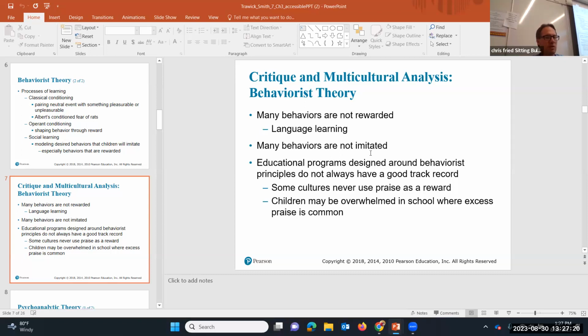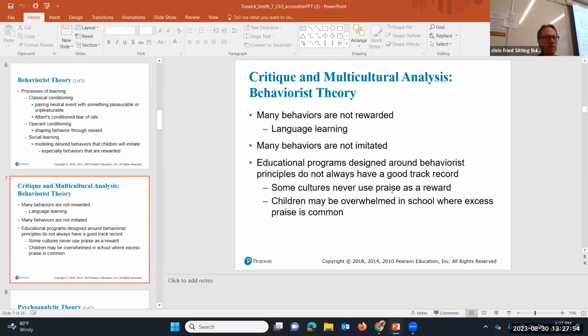So educational programs designed around behaviorist principles only don't always have a good track record. Some cultures don't use praise as a reward. Okay, so behaviorism praises the behavior, the skill, whatever it is that we're trying to get the students to do. It might be through grades, it might be through some kind of food reward, or through other kinds of intrinsic rewards.